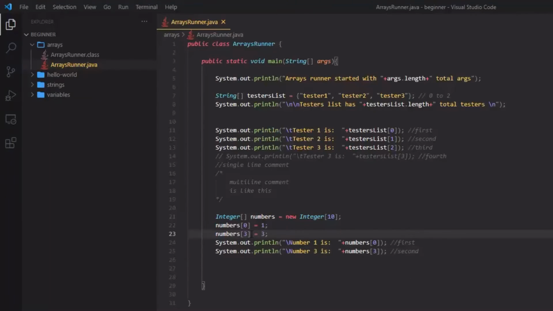Now note, whenever I do number 3, I'm accessing the 4th element. So again, it's the index that I'm passing to this that determines which element I'm accessing. Whenever I'm initializing to 10, I've actually allocated 10 spaces. But in order to access the 10th element, that would be numbers 9. So let me show you. So that would be like 9.